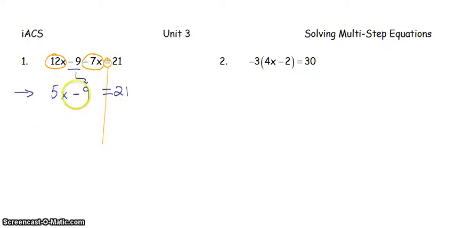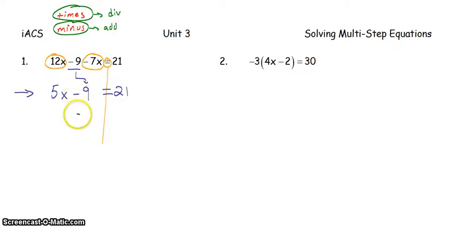If I were to translate the left side, I'd say 5 times a number minus 9. I said the word times, and I said the word minus. That's what we're doing now. If I want to undo these, undoing multiplication, I'm going to have to use division. Undoing subtraction, I'm going to have to use addition. Since I'm moving things to the opposite side of the equal sign, I'm using my inverse order of operations. So instead of dividing first, I need to add first.